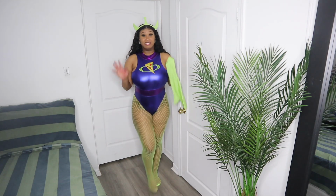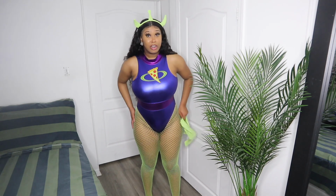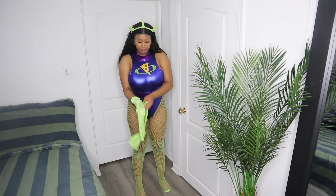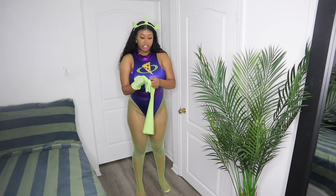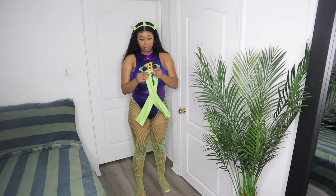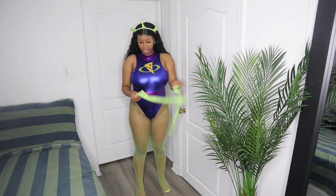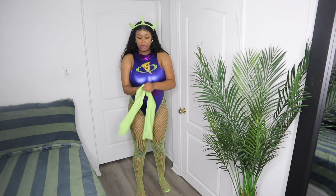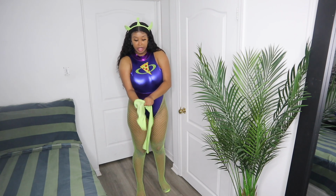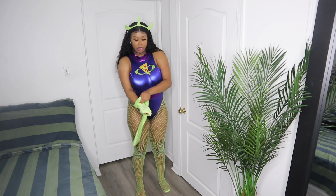It's cute. It's definitely giving a look. It's tight. To get it up over my hips was a little bit of work. It took me a while. I got this one in a large/extra large, so it's a lucky thing I did. At first I was gonna get a medium/large. I'm glad I changed it at the last minute because it definitely would have never gone over my hips. But it's still very stretchy.